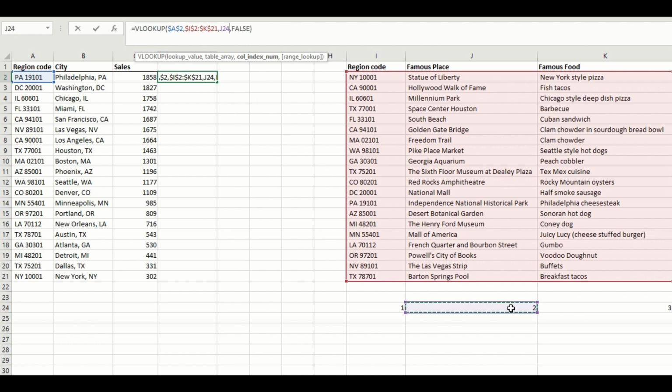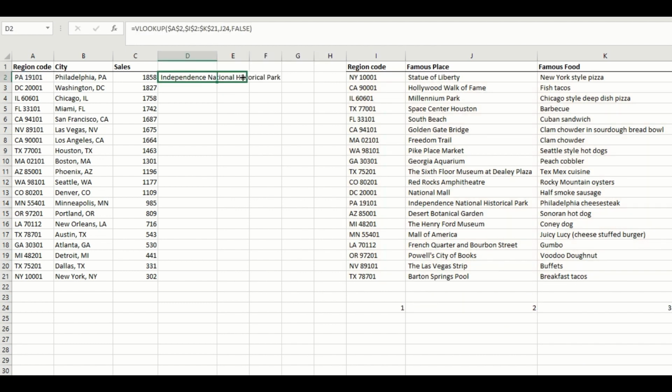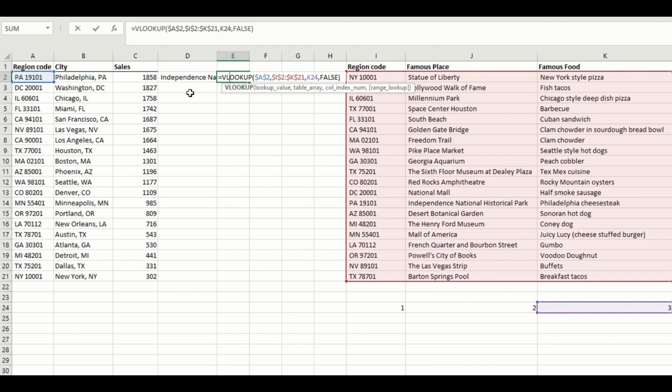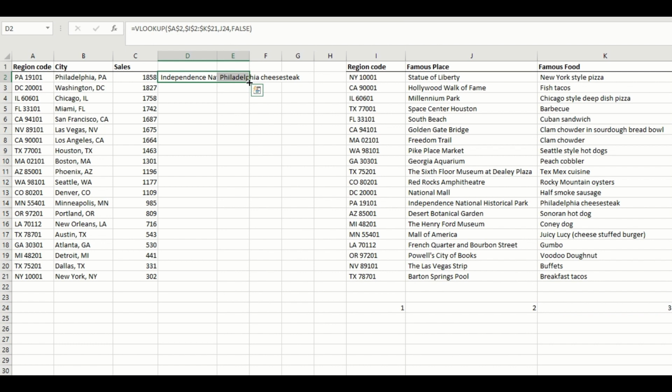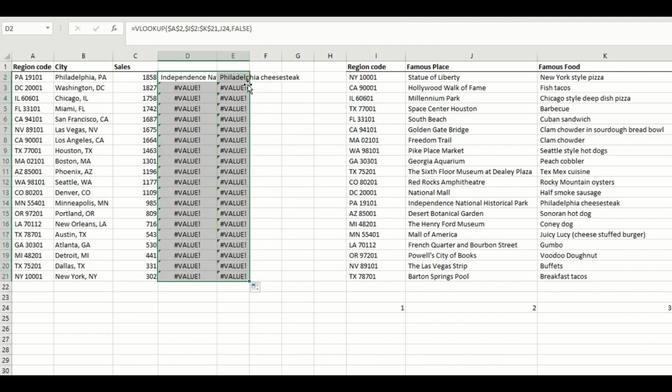I just want to show you how you can easily expand your vertical lookup. Now you put 2 here, and if you just drag, let's see what happens. The region code is frozen because of the dollar sign. Just now you pressed F4 and froze your table array too, but this column number changes. So if you have other columns of data, you can just put the number and drag along. If you want to find others, you can simply double click.